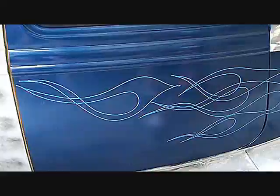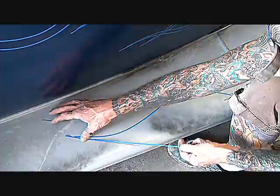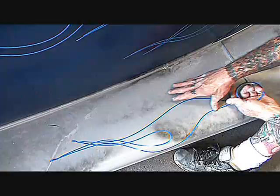And if I wanted to, I could keep that flame there. But we're going to stop it right here like this because everything looks uniform. So the best thing to do is just get yourself an old panel kind of like this and practice your flame work with your tape. Study pictures. And one more thing — don't concentrate on it real hard, because the more you concentrate on it, the harder it's going to be to come out. You don't have to get real fancy with it. See, there's another flame.